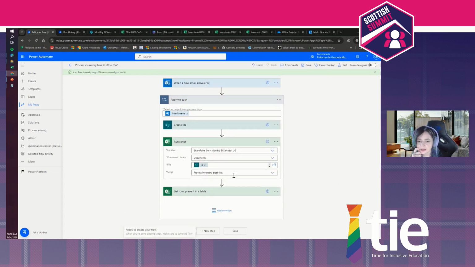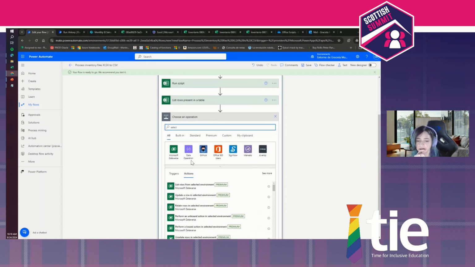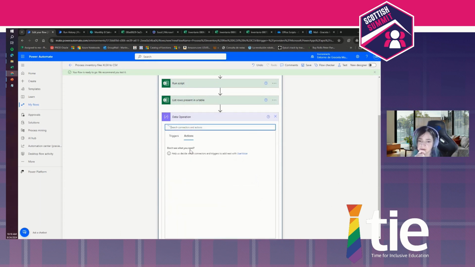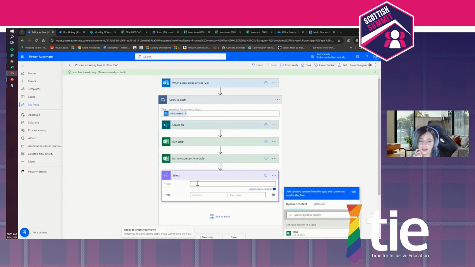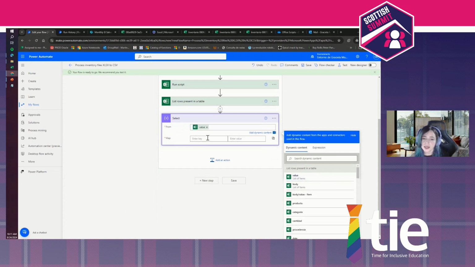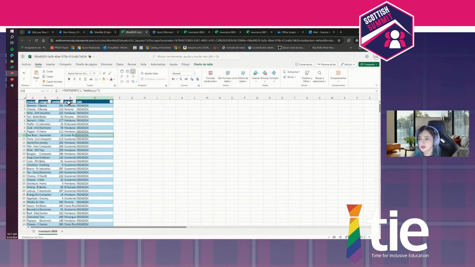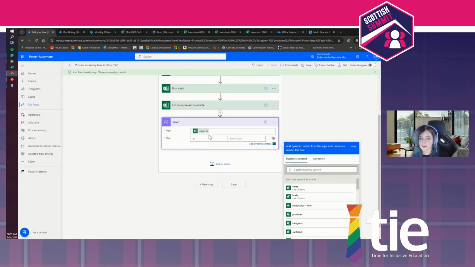So in this case, let's just add a new step. To remove those, we can use the Select data operation function. If I go here to Select, and then hit From, it's going to ask me what is the JSON file that we are going to be working with. In this case, it's the result from the previous table. And then here I can add the column names, and you remember that we have them in Spanish, so we are just going to add them in English.